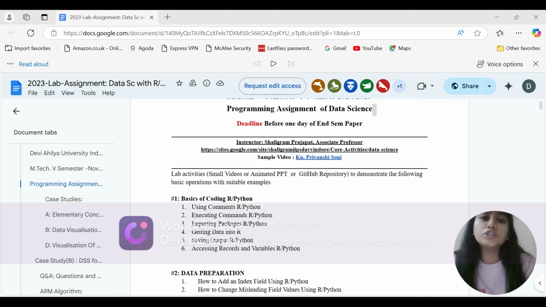Now, you may have a question about what is data science. Data science is an interdisciplinary field that uses scientific methods, algorithms, and systems to extract insights and knowledge from structured and unstructured data. It combines elements of mathematics, statistics, computer science, and domain expertise to solve complex problems and make data driven decisions. Example, projects involving predictive modeling, big data analysis, or AI applications.